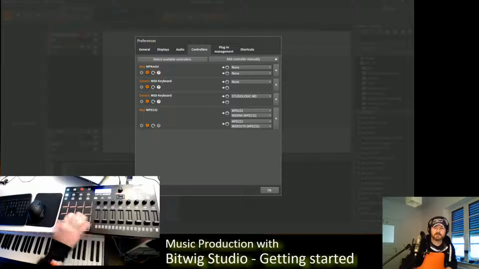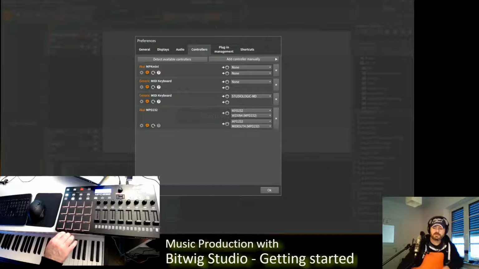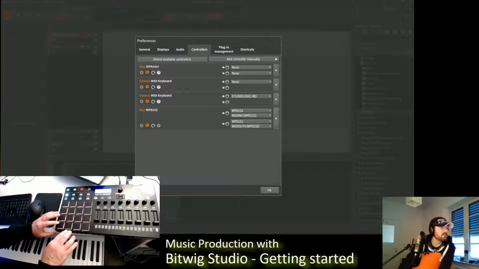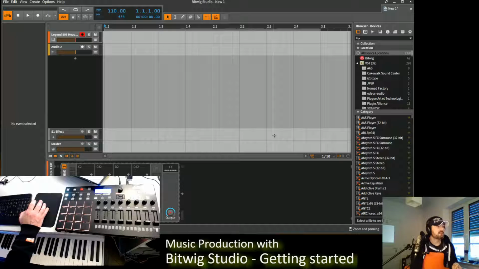And on this side, you see the pads for example, finger drumming or whatever you want to use them for, a couple of faders and knobs to control certain parameters of the DAW or individual instruments. So very handy. That's the setup I'm using. This is basically it. All it takes to get you started.